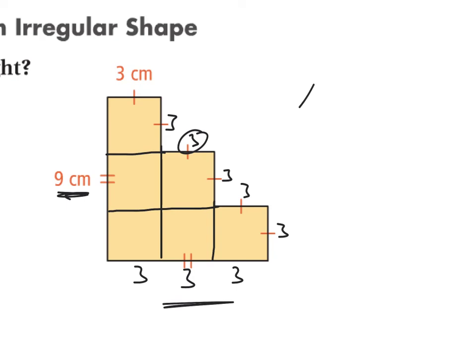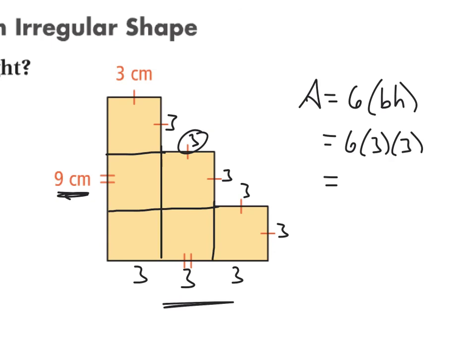And so if I want to find the area of this shape, I'm going to say I want 6 times the area of my square. Now I could use base times height, or if I wanted to, I could say s squared. That's fine. It's the same thing. So 6 times 3 times 3, well, 6 times 9 is what? 54. And this is square centimeters. So to find the area of an irregular shape, you want to cut it into shapes that you know how to find the area of, and then add them back together.